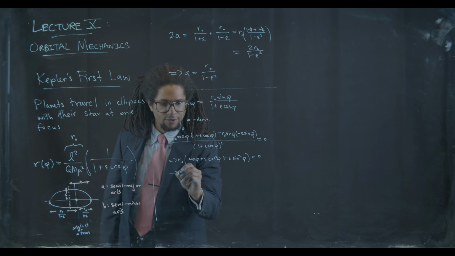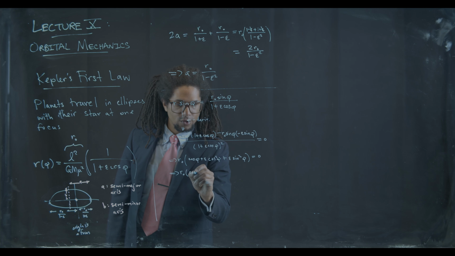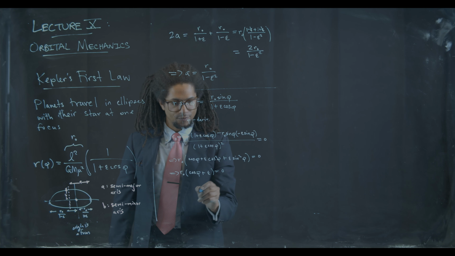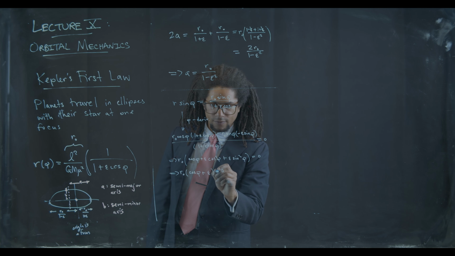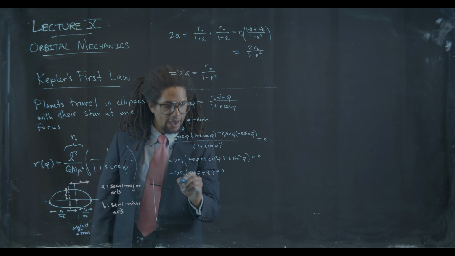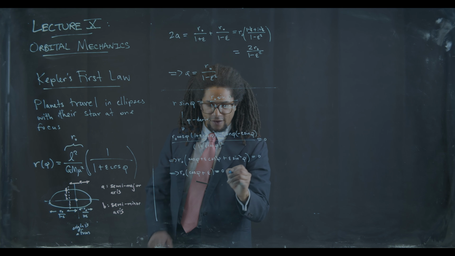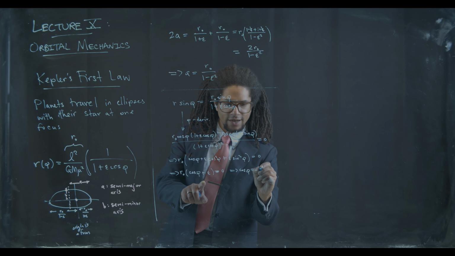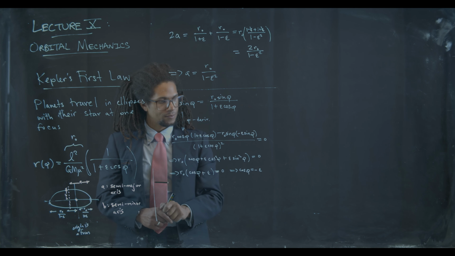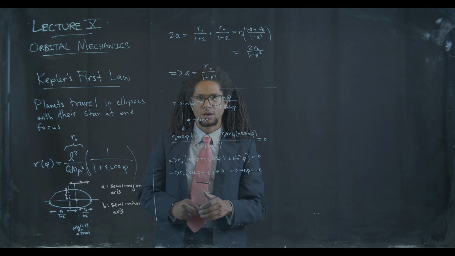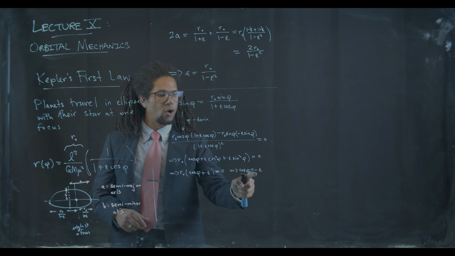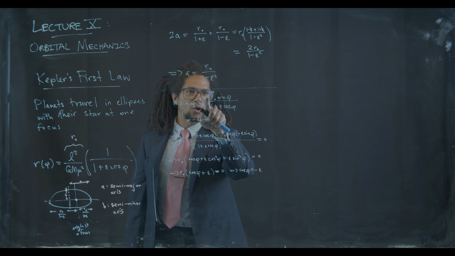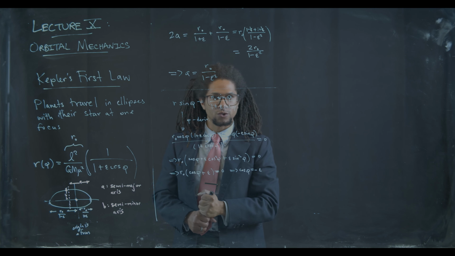Now I use my Pythagorean identity. I find r naught times cos phi plus epsilon is equal to 0. And therefore, I find that cos phi is equal to minus epsilon. Great. Okay, but that's not actually the value that I want. What I want is this value up here, which is r naught sine phi over 1 plus epsilon cos phi.